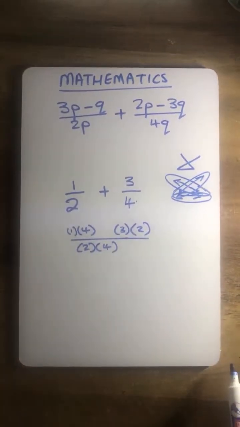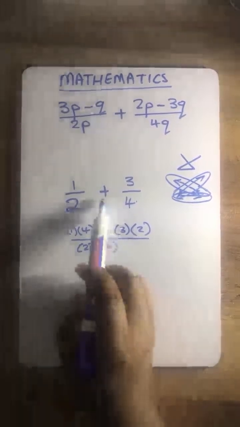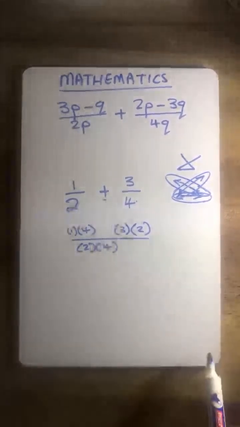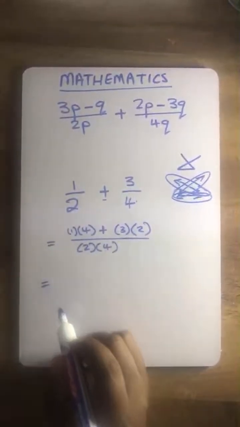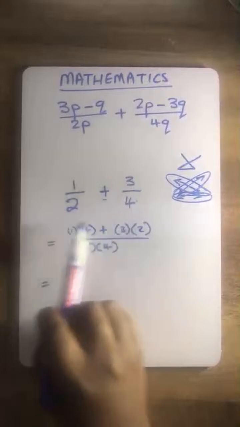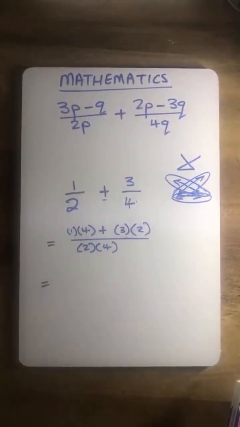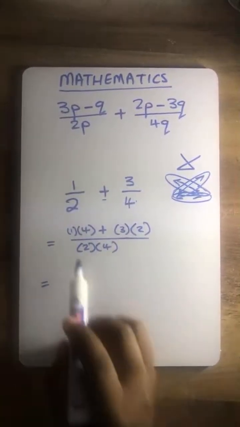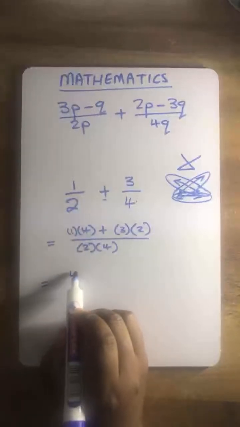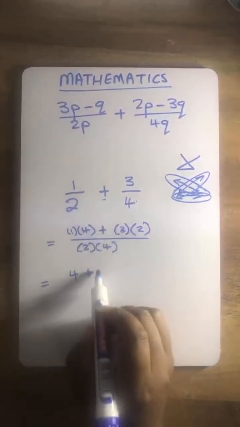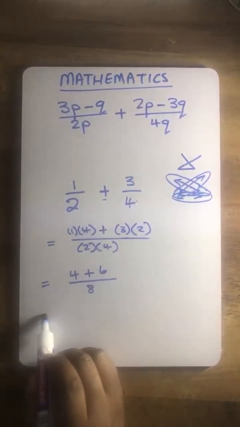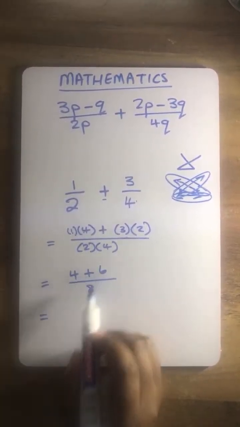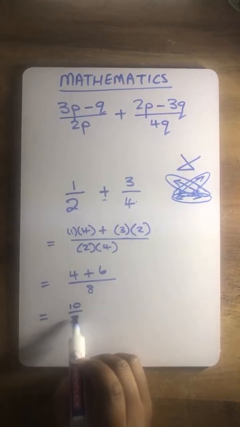The question now is, what is going to be the sign? The sign, you put the one that you got from the original equation, of which it is a plus. So that would be your first step, honorable members. Now you can easily say that times that is 4, plus that times that is 6, over that times that is 8. So it's like you have 4 plus 6, which is 10 over 8.